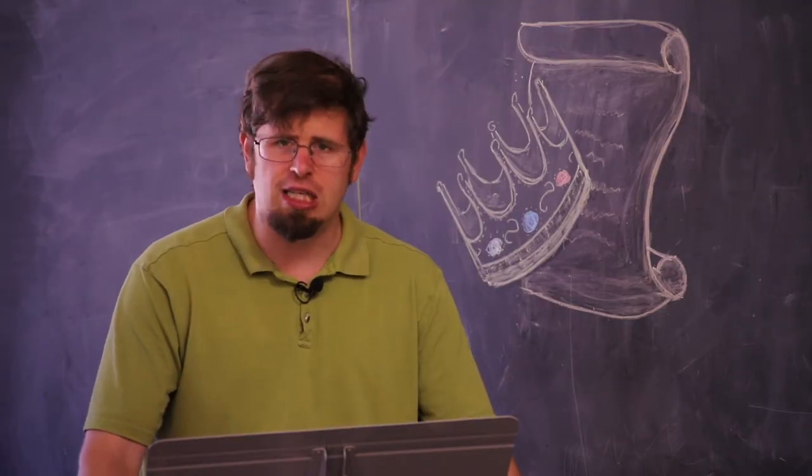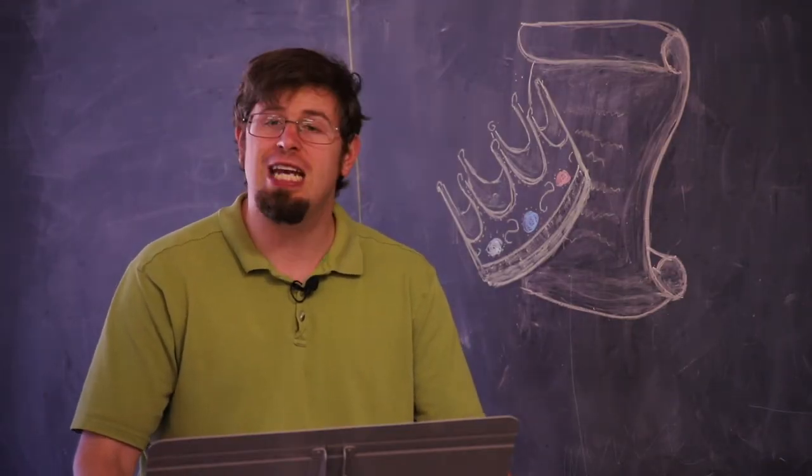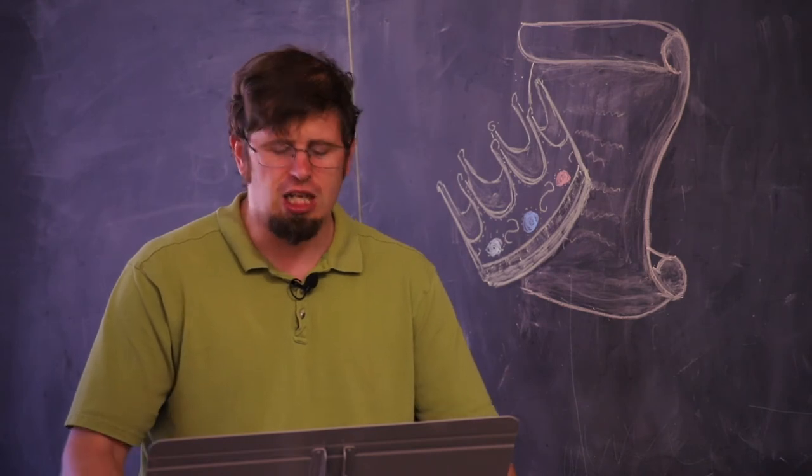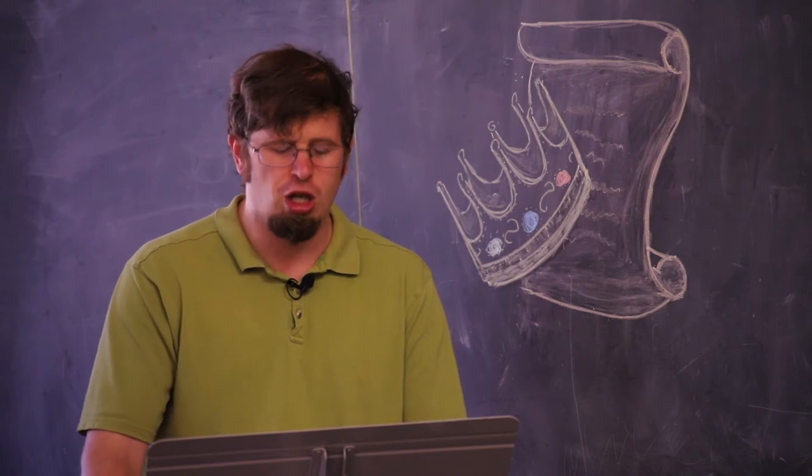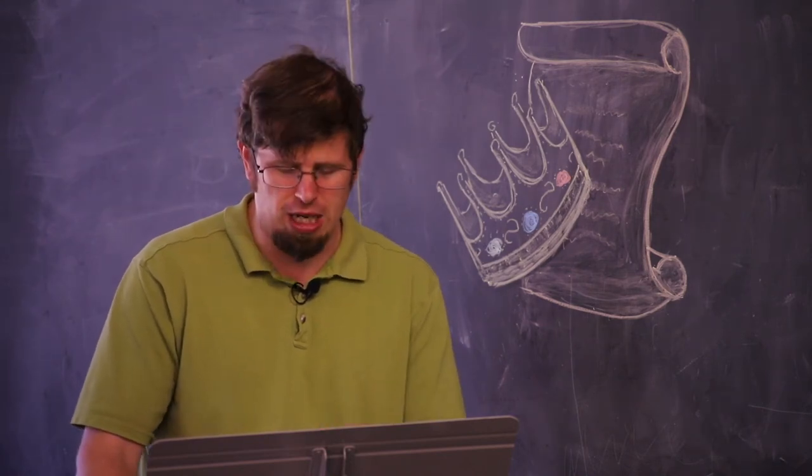Judah's sins are slightly less egregious than Israel's. Asa is the best king of Judah. He erases some of his predecessors' mistakes, including getting rid of the male shrine prostitutes from Judah, along with the idols his father had made.